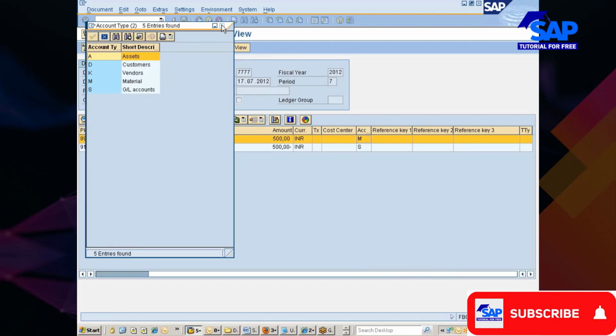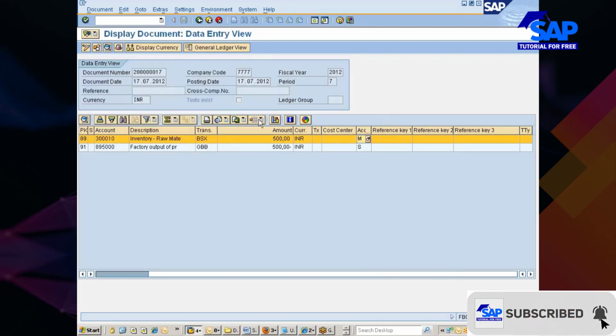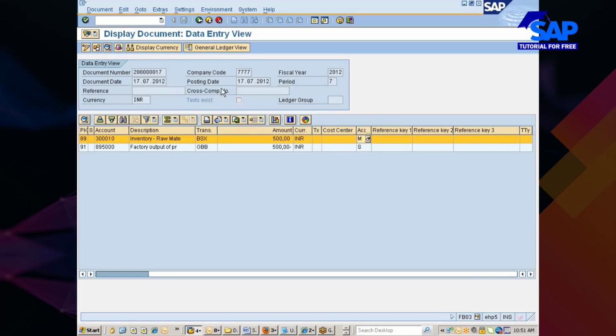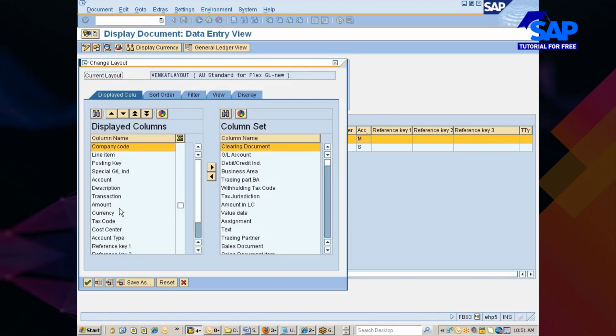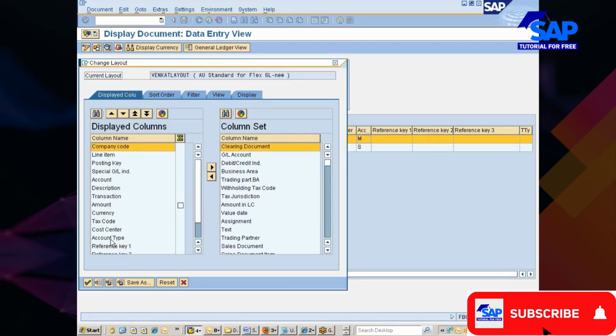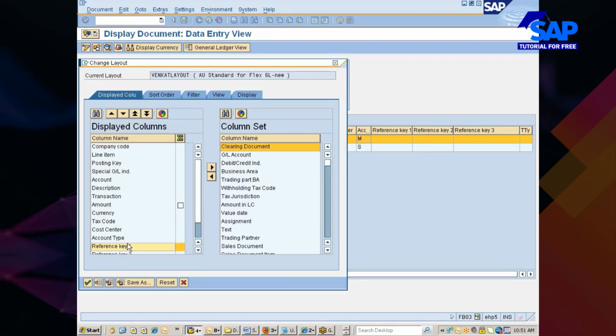So it makes sense to have the account type. So you can have the account type, but the rest of the things are not required. I'll once again go here, change layout, remove the reference keys and all those things. Transaction type also.